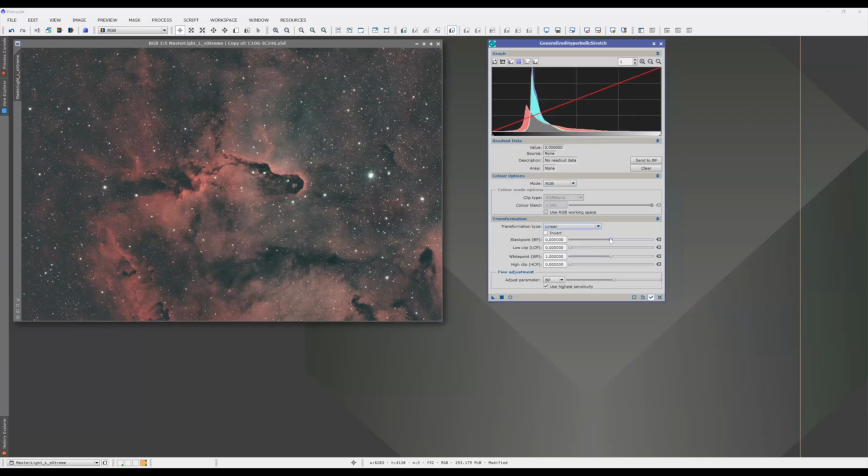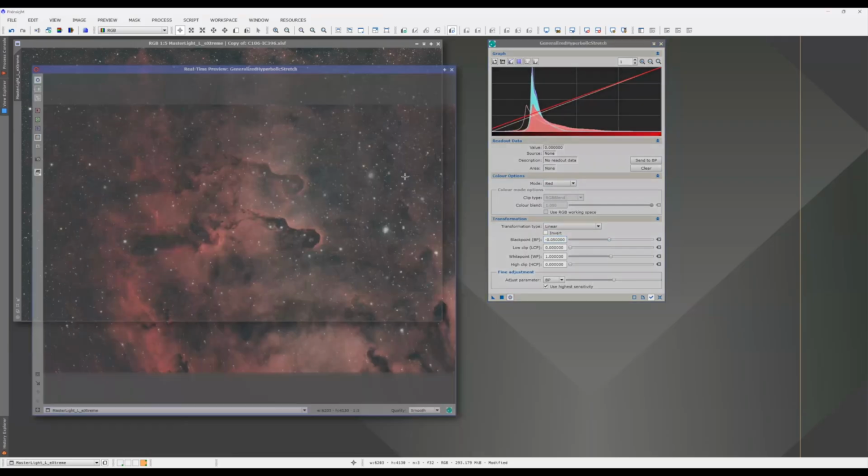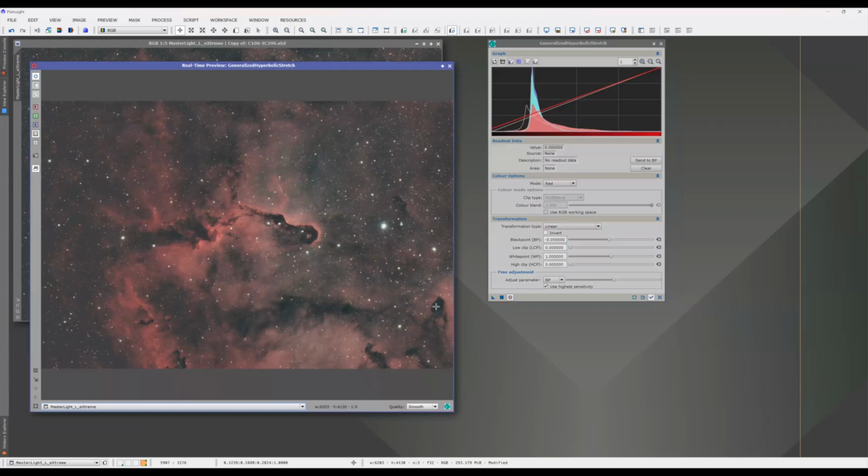So if you look now, I'm just going to adjust the red histogram and turn it up a bit. There. Now these areas are black, dark gray, as opposed to what they were, which was a little greenish blue. You see the difference?